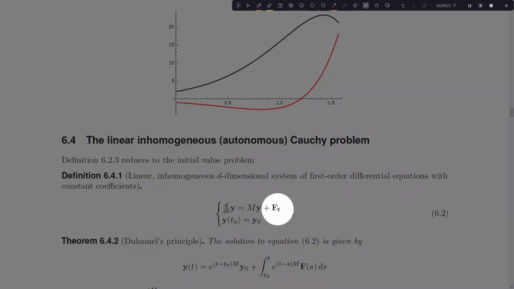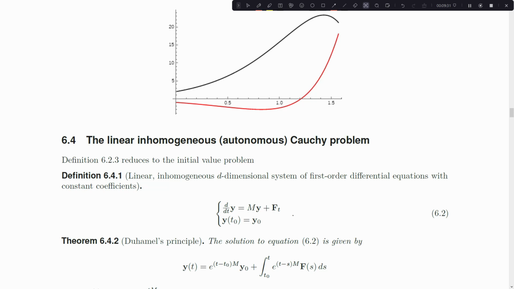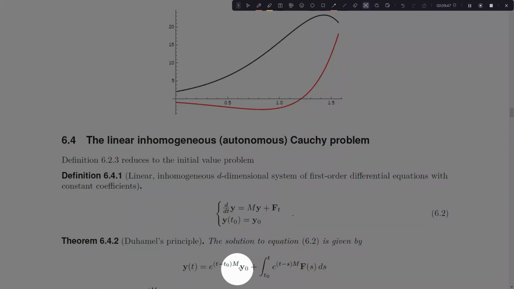It basically says if we have an inhomogeneous Cauchy problem, but it is still autonomous, we can solve it with something called Duhamel's principle. Now, Duhamel's principle won't normally be phrased in this form, but this is definitely the way that you can think about it if you want to. This is my favorite way of thinking about Duhamel's principle. Most of the time, it'll be mentioned in a PDEs course instead, because it's more broadly defined there. But basically, what Duhamel's principle says is that this is our solution from the previous section when we didn't have a forcing term.